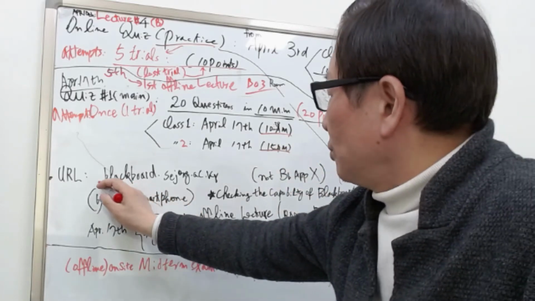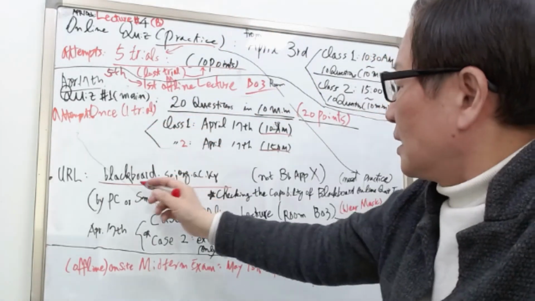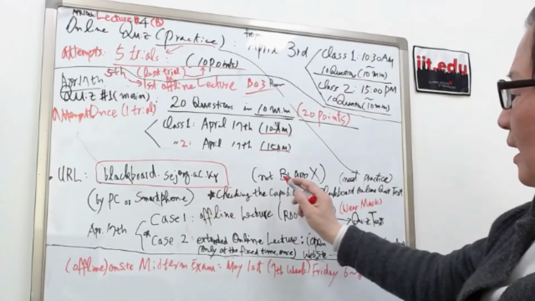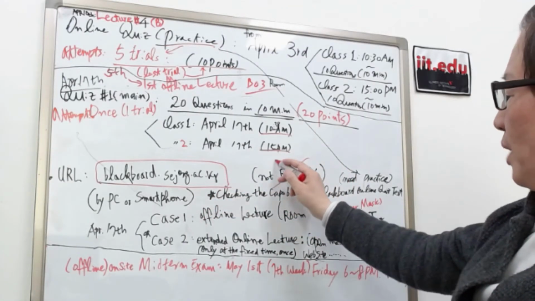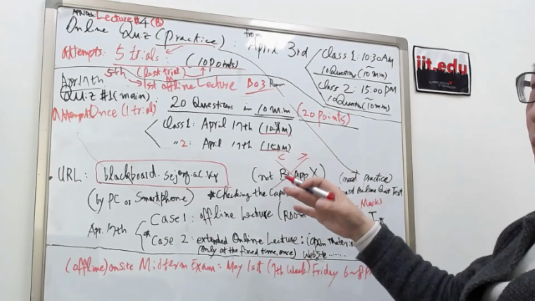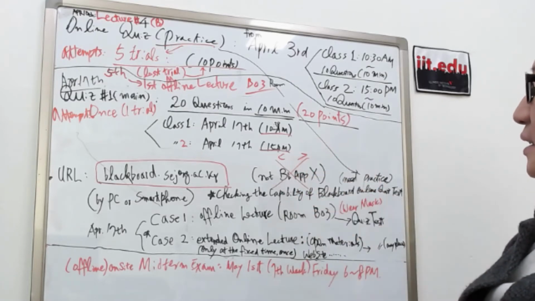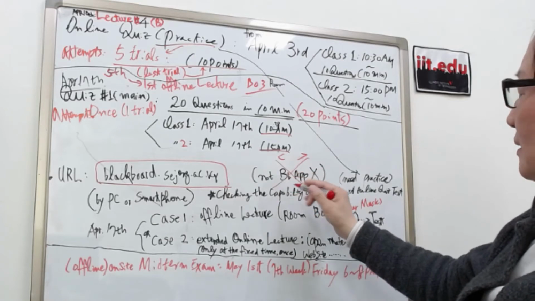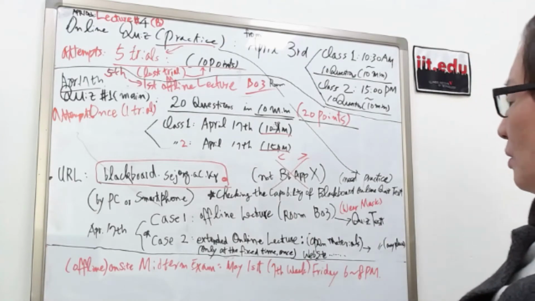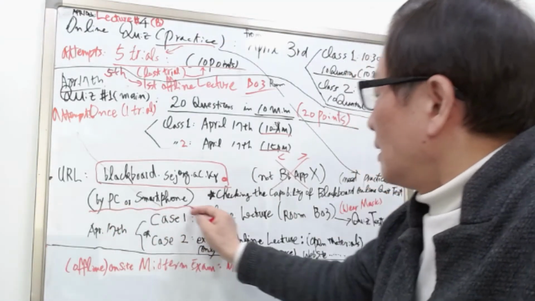And the URL to take that practice quiz test and even that main quiz test, you should use this URL, blackboard.sejong.ac.kr. Please do not use the Blackboard app, because the HTML tags are interpreted in the question, thus I cannot ask properly. With our previous experience, we'll use this one on your smartphone or on your PC.